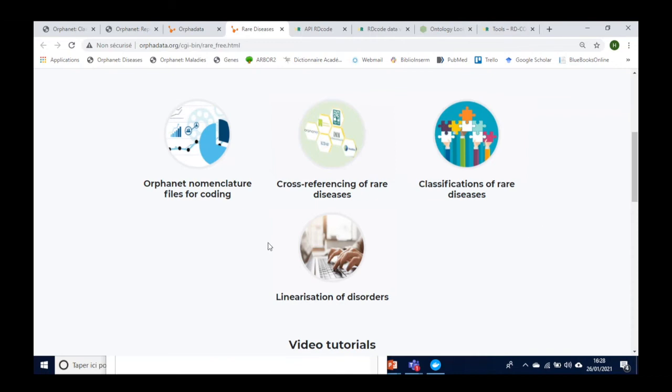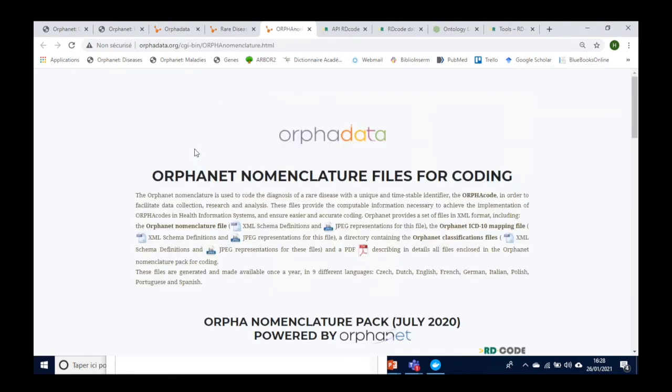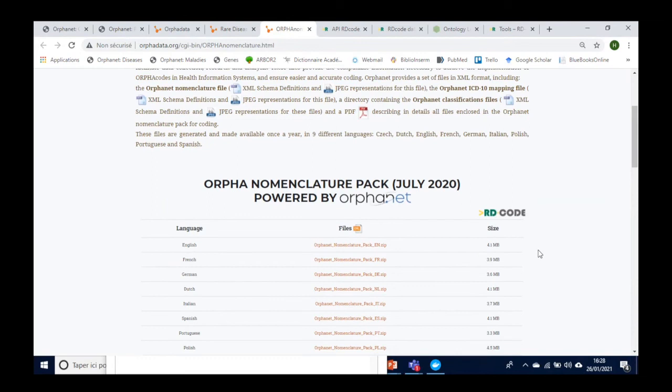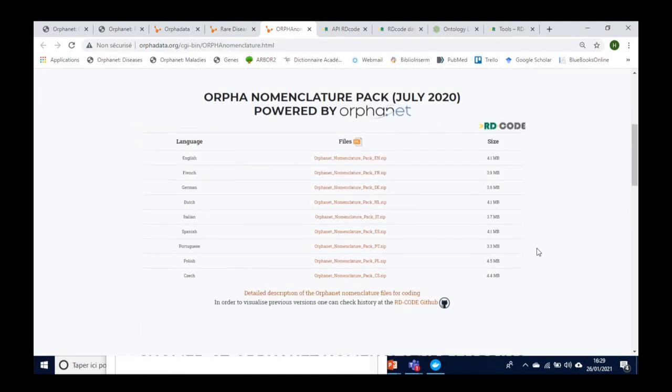In the framework of the ORPHAcodes project, we have developed the nomenclature files for coding, which we also call the nomenclature pack, which are used for the implementation of the ORPHAcodes in health information systems. This pack includes the main Orphanet nomenclature file, where you will find all the active ORPHAcodes with their preferred terms, synonyms, and definitions.